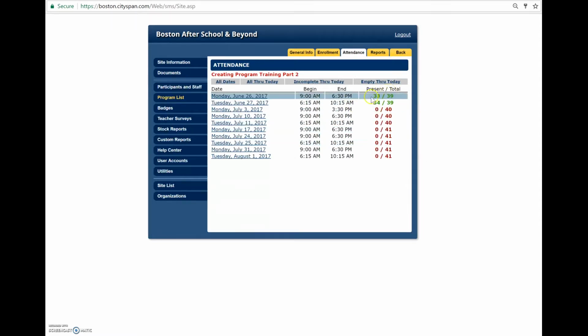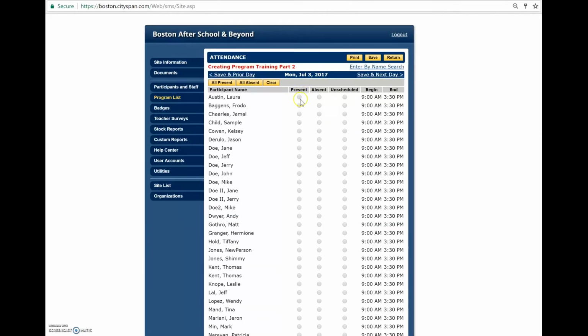Now a few updates on what the different colors mean. As you can see, now that we've completed the attendance, those numbers have turned green for the 26th and the 27th. Another color appears if you're inputting attendance manually like this, and you get tired and you stop and save.